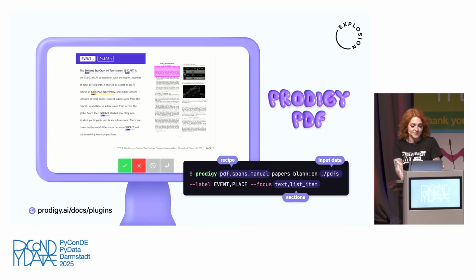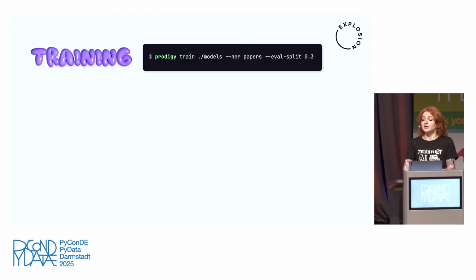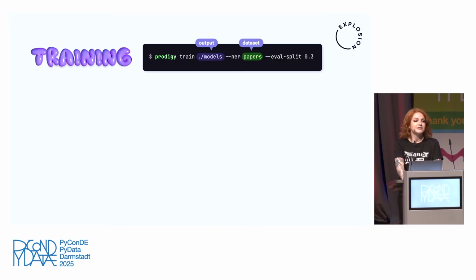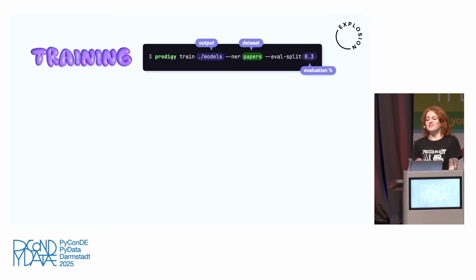But we've been playing a lot with different use cases here, and in the end, the data is saved to a dataset in a text-based format, which means you can train from it pretty easily. And that's where the workflow really comes together, because you have the output directory here, you have the dataset that you've created and corrected, and here this holds back an evaluation percentage. This is actually kind of a bad example to have on a slide, because it's really not a great practice. Ideally, you want to have an evaluation set that doesn't change. If you always randomly hold back some percentage, your evaluation never perfectly compares. So this is really just for simplicity.